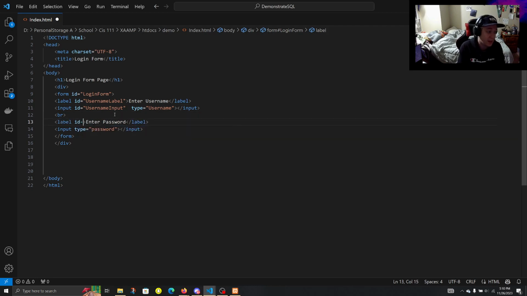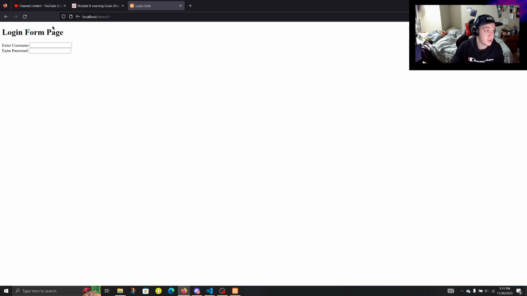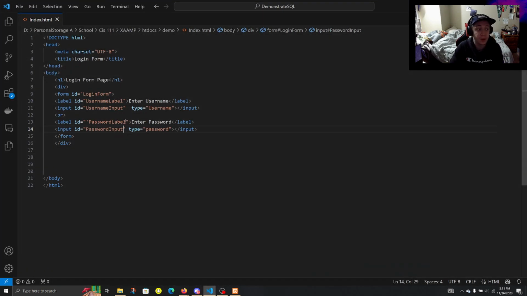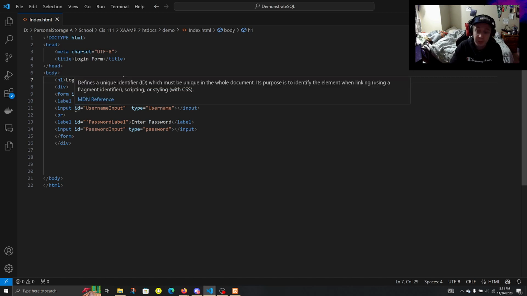So this is going to be the ID is equal to the password label, while this ID is going to be the password input. Refresh the page, there shouldn't be a clear difference, but this will be useful for when we're trying to use the console log. Login form page, yep.